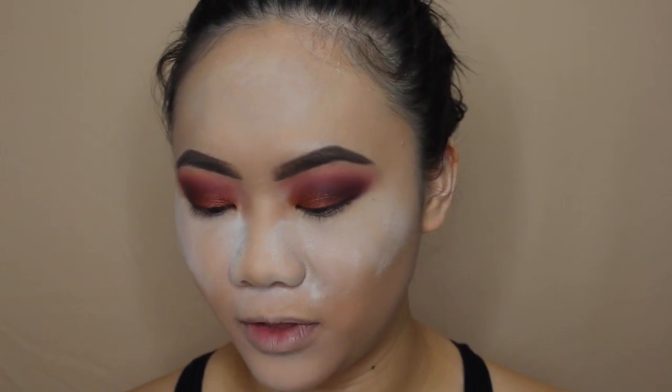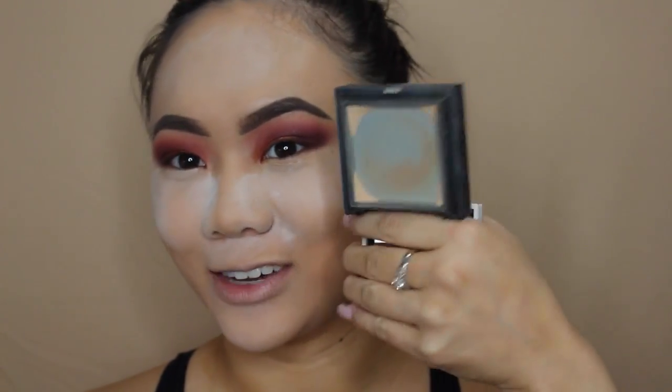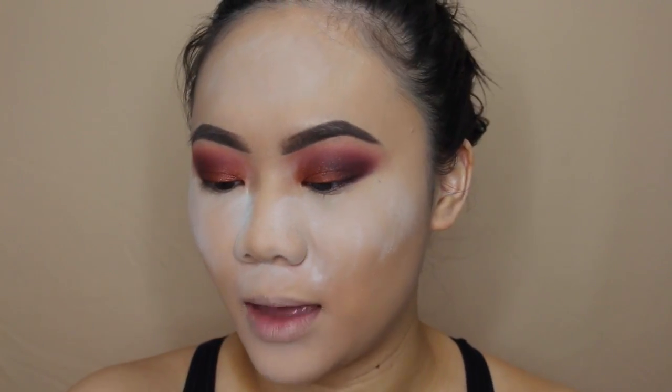A little tanner than usual. I'm going to be taking my darker face powder. This is the Benefit Hello Flawless powder in Honey. I'm cute as a bunny. It's so cute. Obviously this is not cute because I'm almost out, but I did get a new one already. I just want to finish this one up. This is the Morphe E48.